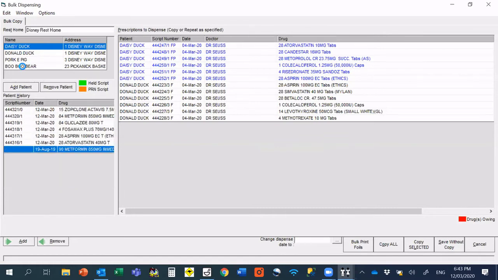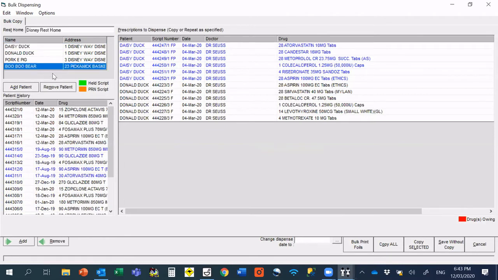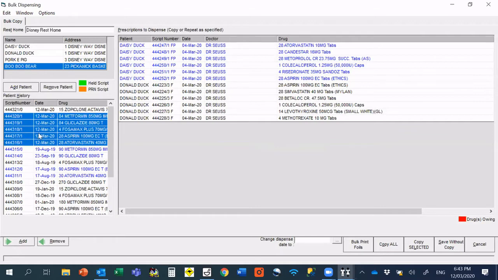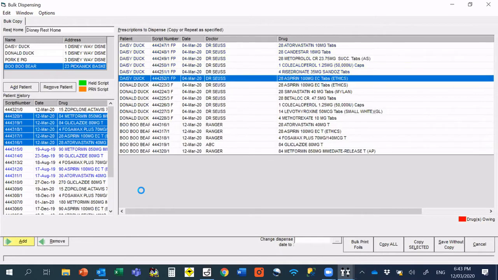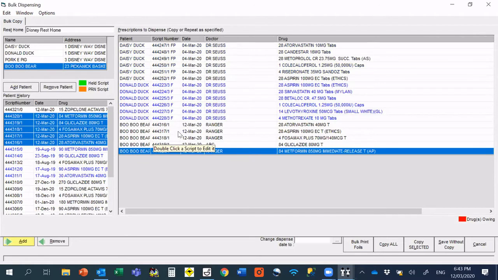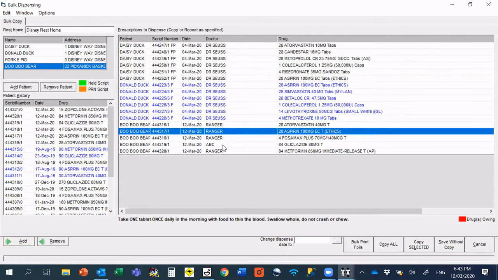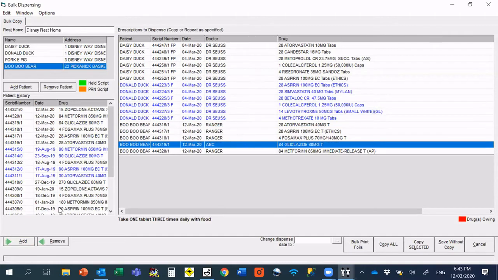On the right-hand side will be the scripts that are going to be processed. If I go into the last patient that I just added, I can highlight the latest dispensing, these regular meds, and edit them. They don't need to be a foil to be in the cycle. It can just be a regular prescription with repeat. You see that those scripts are added into the left-hand side screen. From here, if a medication was stopped, I can also highlight it and click Remove at the bottom left to remove it out of the cycle.